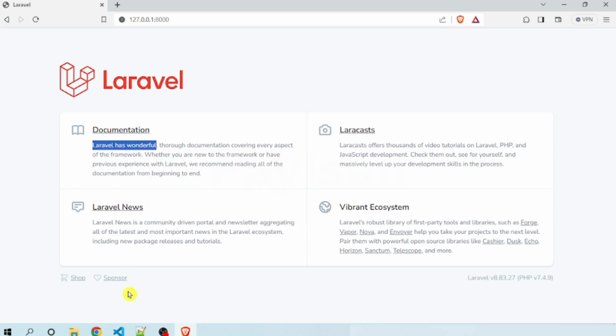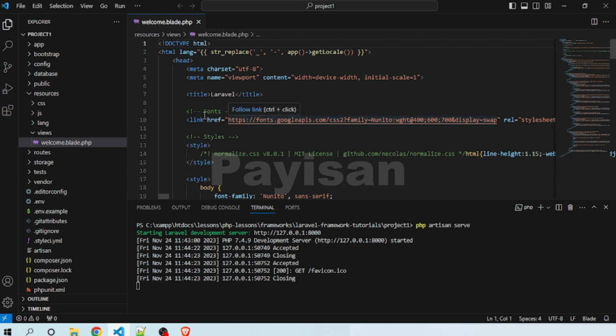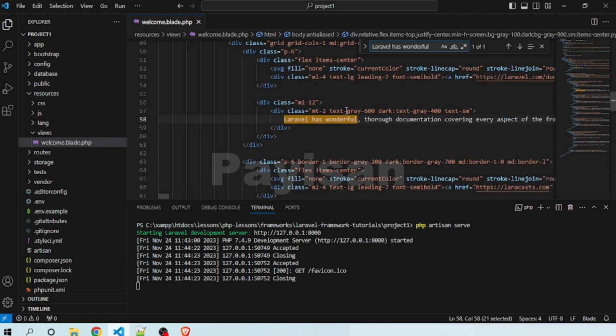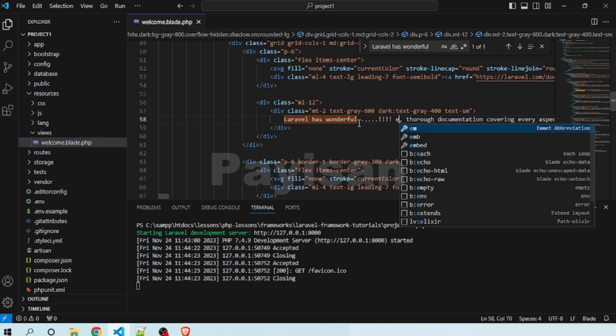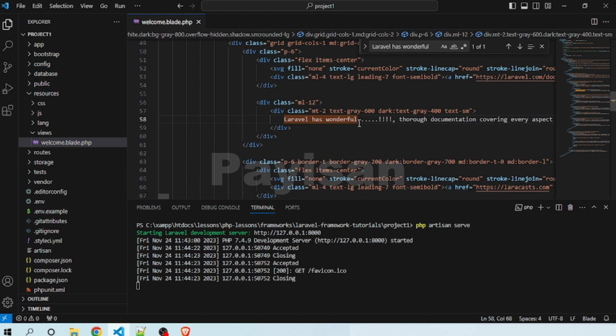I go into my Visual Studio Code editor, to the sidebar, where I get that resources welcome blade. I press Control F, then Control V to paste it there. So I just say I want to add something here, say blah blah blah, or something like editing, and so on. Okay. Now you press Control S. But for me, I don't set my Visual Studio Code in such a way that it automatically saves any changes I make.